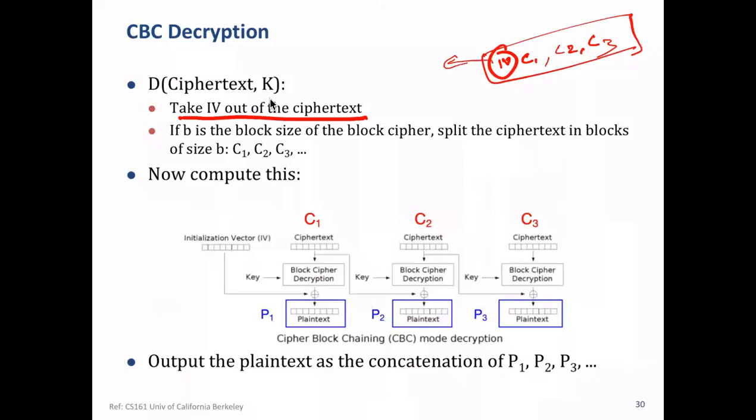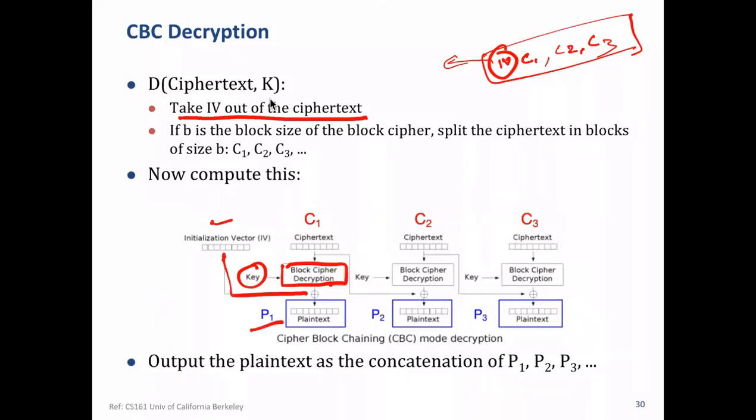So Bob takes C1 and decrypts it using the key. The key Bob of course knows, and he gets an output, which he exclusive ORs with the initialization vector. So he'll get P1.